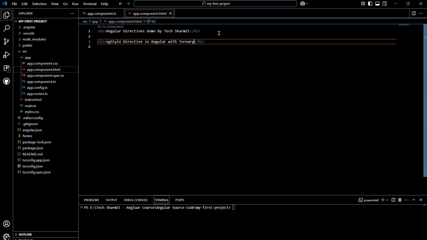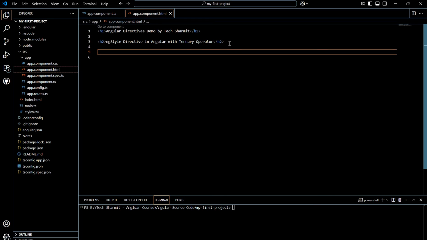Those who have already watched the first session have an idea why we are using this. Okay, but here we will also learn a few more interesting things that we will be using in the next session for the method. So let's keep it as it is, with ternary operator.